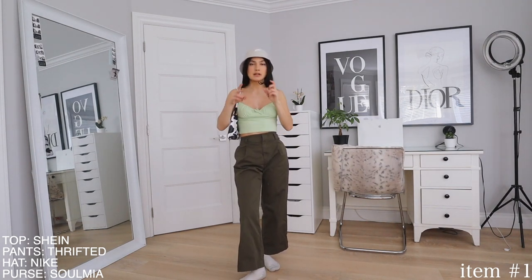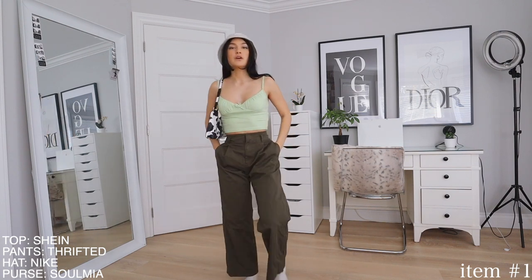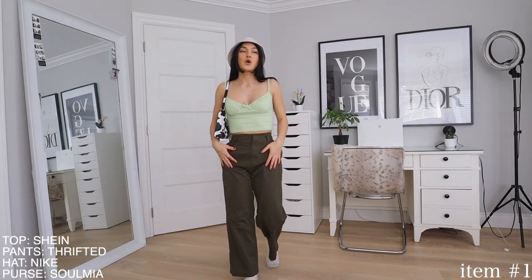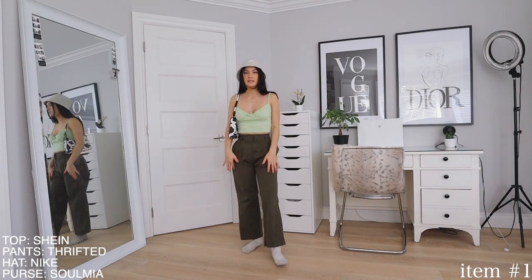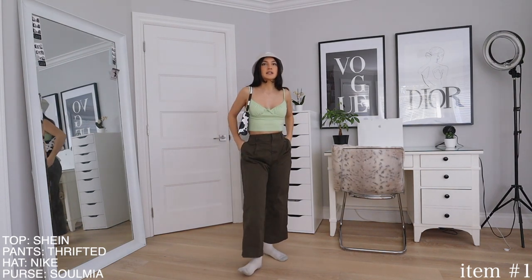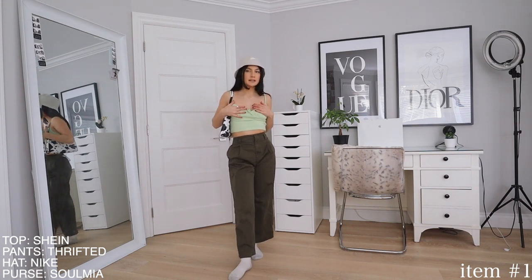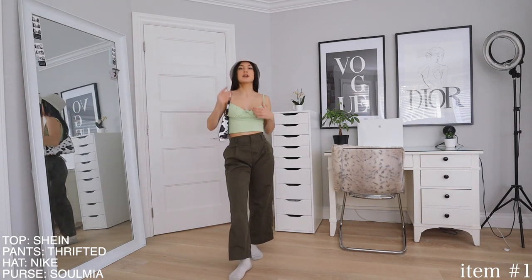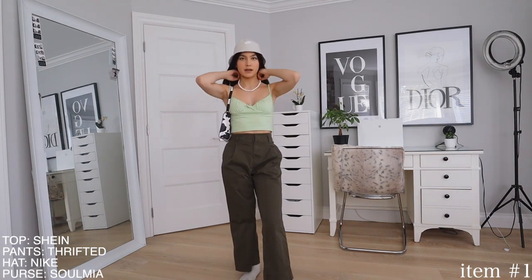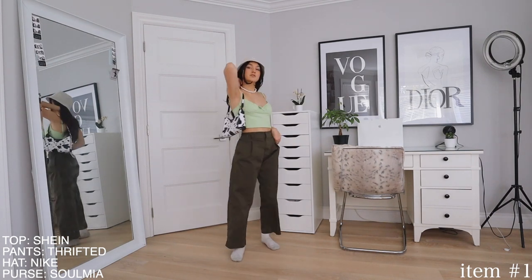Pairing these pants with a cute purse looks so good. I definitely need to grow my purse collection but even this Calvin one looks so cute. These pants are just so fun — I'm really lucky to have found them because it's usually very hard for me to find pants thrifting. They're so flowy and comfortable, not a harsh jean material, more like a khaki material. I'd style these with just a tank top, a cute bucket hat for the spring, a little purse — it looks so damn cute. This is how I would style these pants.